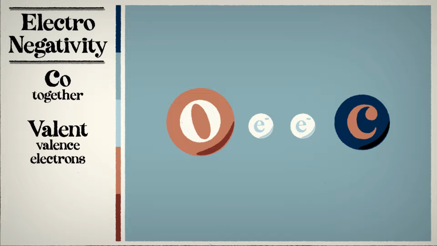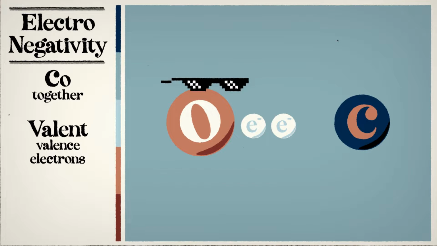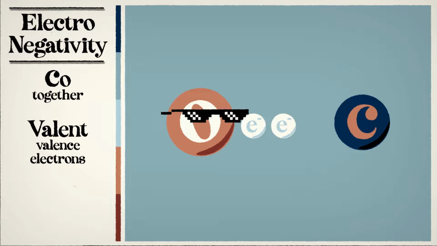However, even this illustration falls short. It turns out that bonds are rarely truly covalent, meaning shared evenly. Atoms can be a bit greedy, and it turns out that these electrons spend more time closer to the oxygen than the carbon. I like to think of it as a kind of atomic popularity. The oxygen, being more popular than the carbon, tends to get a little bit more attention from the electrons. And since the electrons are negatively charged, it makes this entire oxygen become slightly more negative.